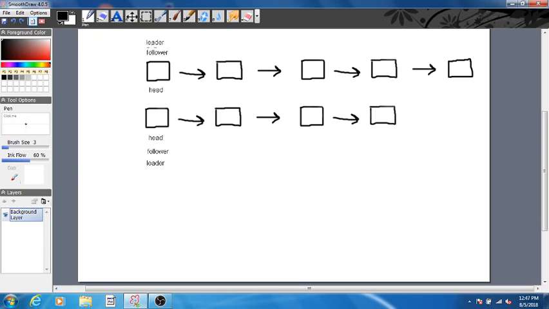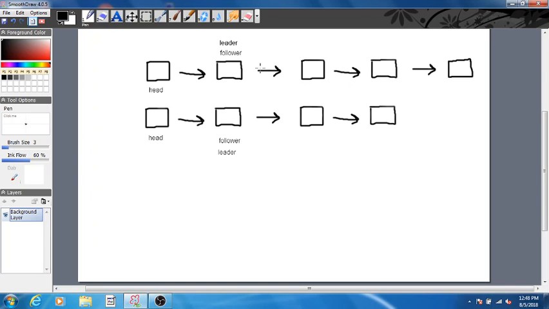So in this instance, we just want to start our leader and our follower 1 over, and we'll keep our head where it is. So now we're basically doing the same thing.